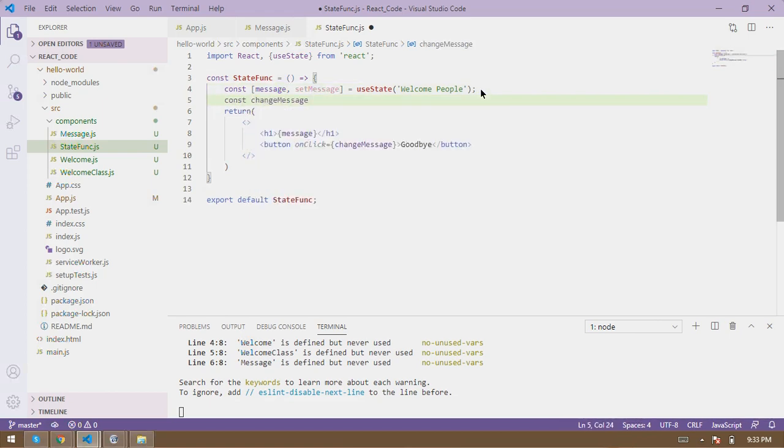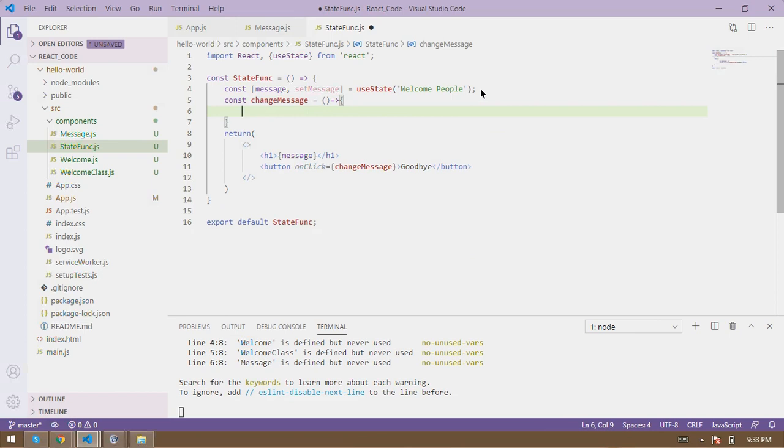So let's write a function changeMessage equals to, I'm going to use an arrow function, and then we are going to use this setMessage over here, and inside setMessage whatever text you want to pass, you have to pass it over here, and simply passing goodbye, and that's it.